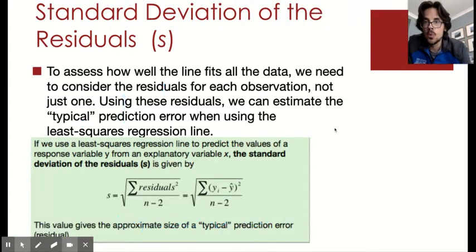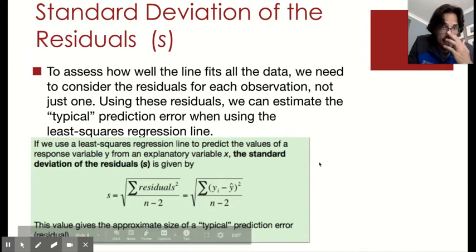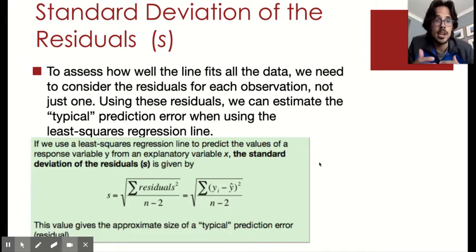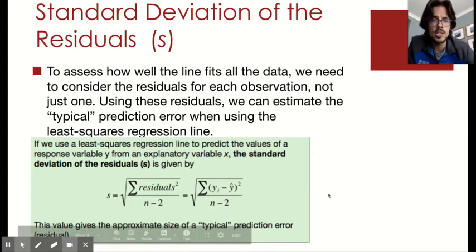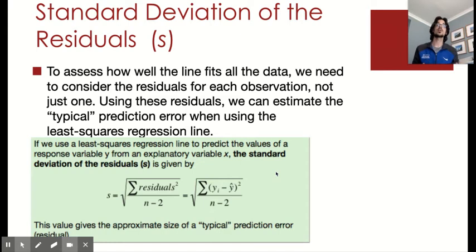So the formula right here is kind of crazy, and it's at the bottom of the page. This is not a formula that I will ever make you guys use in AP Stats. Most of the time, the technology is going to give us what the standard deviation is, and we're going to use it to analyze a problem. But I want to at least point out where the formula comes from and what it's doing, because it is similar to standard deviation that we've already talked about.